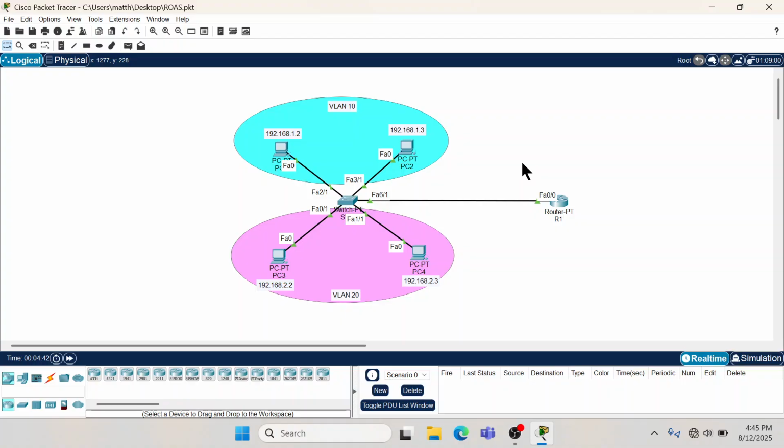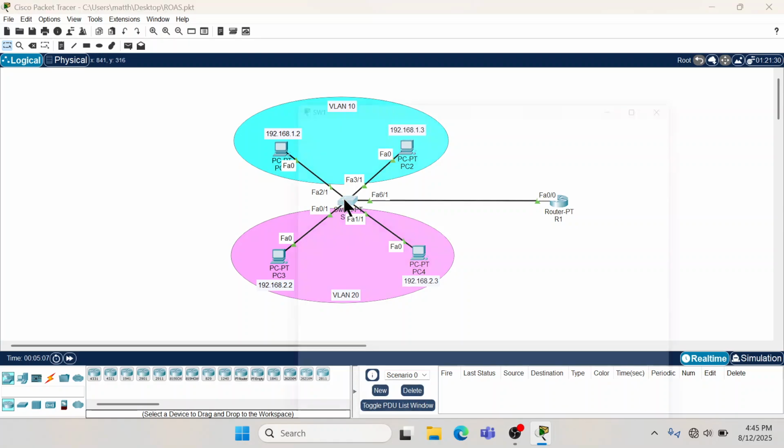What that basically means is that you're creating a default gateway for VLAN 10 and another default gateway for VLAN 20. So you're basically splitting this interface of FA0/0 into two different subinterfaces, which allows VLAN 20 to communicate with VLAN 10 and vice versa.